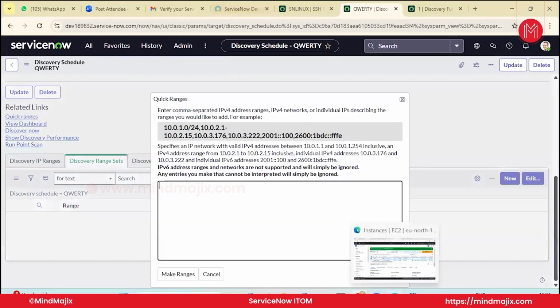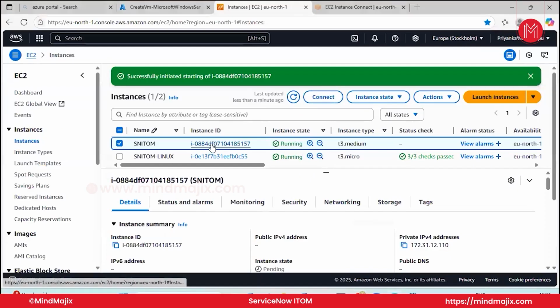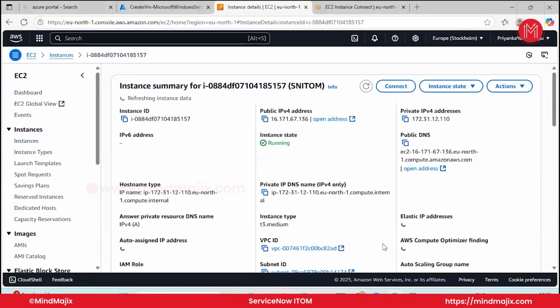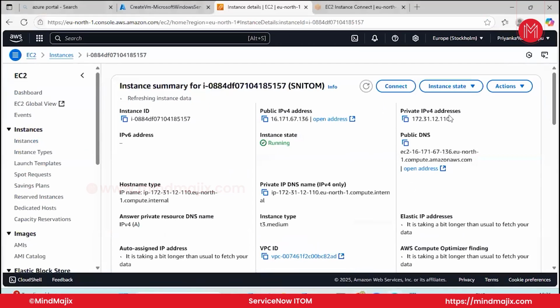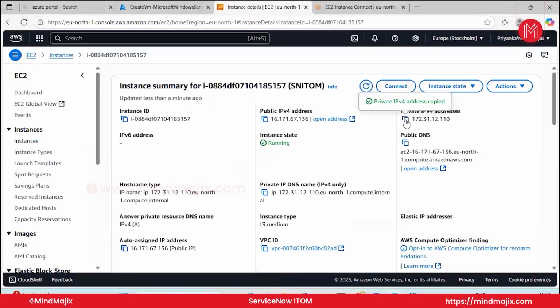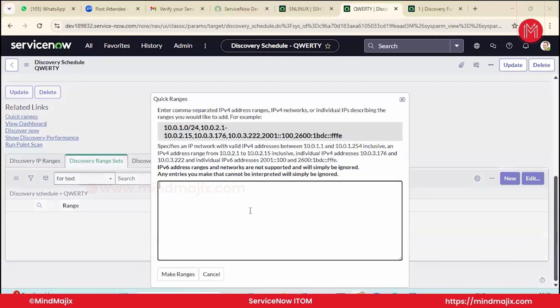So our IP address. I have to go to the mid server for this, right? Yeah, here it is, the private IPv4 address. Make ranges. Not getting selected.